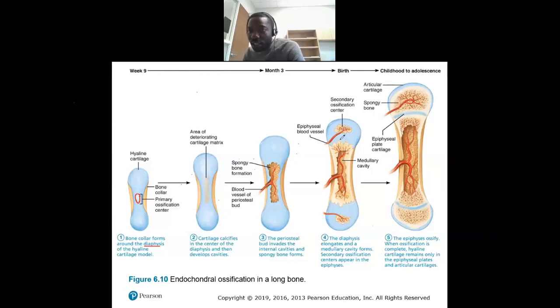And that is very important because that is what initiates the lengthening of the bone. All right. Now, at the epiphysis, again, spongy bone is going to form just the same way it formed here. You know, the primary ossification center was initiated, spongy bone forms, then it elongates. The same thing here. Spongy bone is going to form here after the secondary ossification center forms.